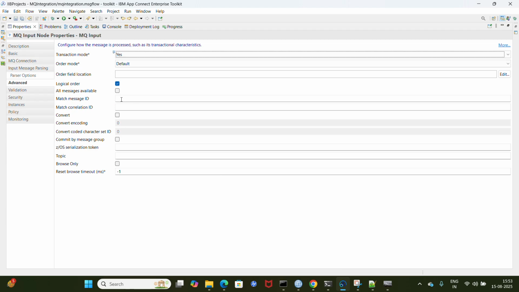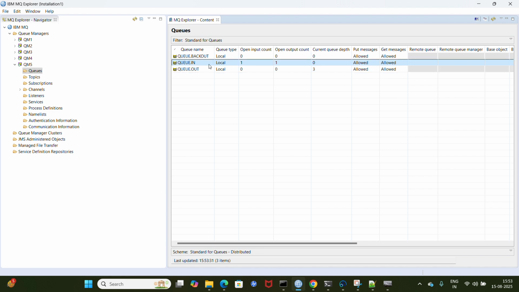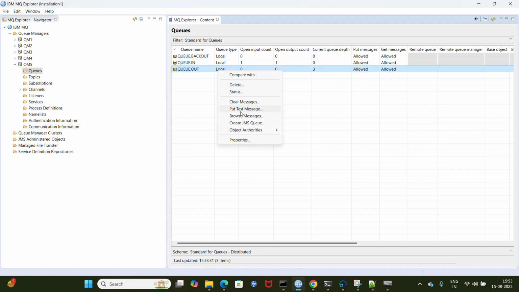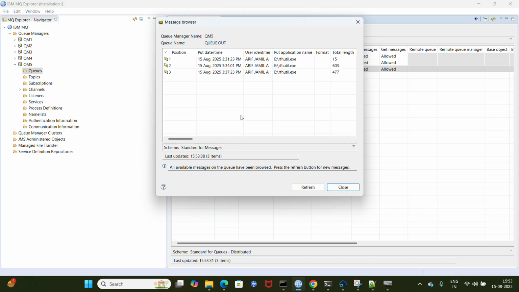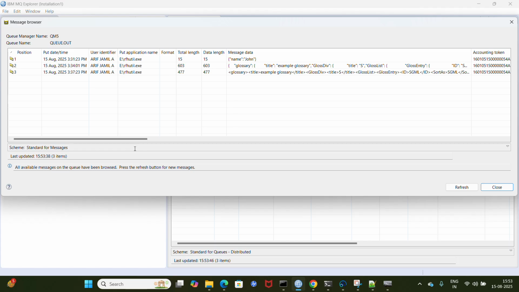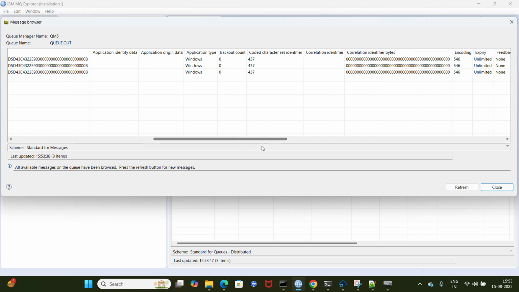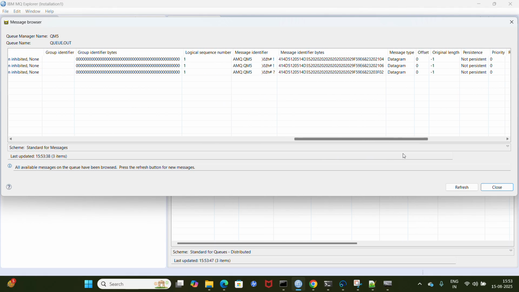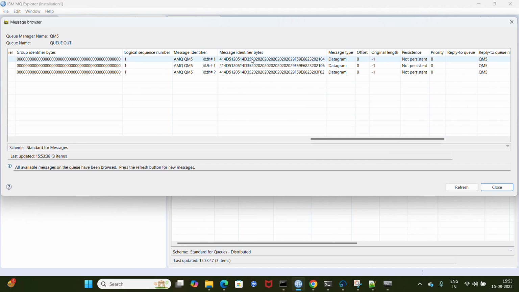So match by message. I want to pick only one message using the message ID. So here I go to the browse message and just make it big. Here we can see the message identifier.